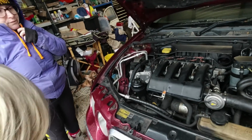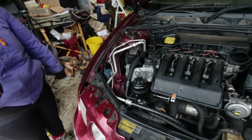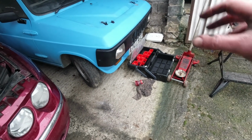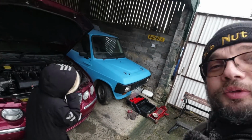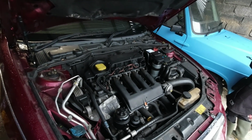Right, 13 mil, get the battery undone, and we'll start the merry game of trying to get at the alternator. Toolbox? Toolbox, yeah, we have toolbox. We'll be putting all the tools we use, all the parts, into this toolbox. This is the new regime. The new regime brought in by Miss Hubnut to try and bring some organisation to my chaotic life.